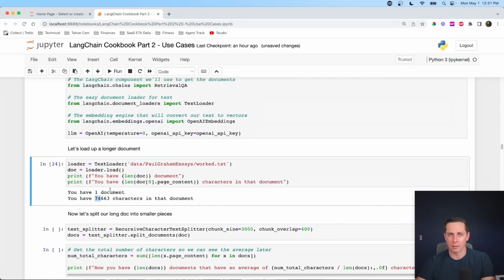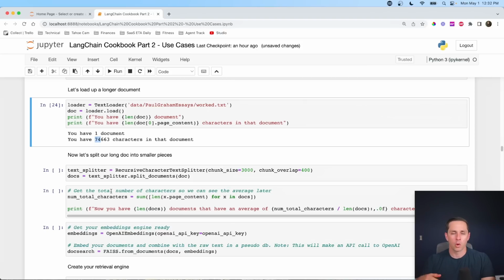Now that's pretty long, and we won't be able to put that into our prompt, nor would we really want to, because a secret with working with language models is you only want to pass the most relevant context to your language model. You don't want to pass everything. Why? Well, because you want to reduce the signal to noise ratio. I like to offload my language models as much as I can.